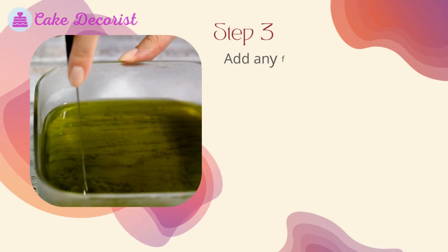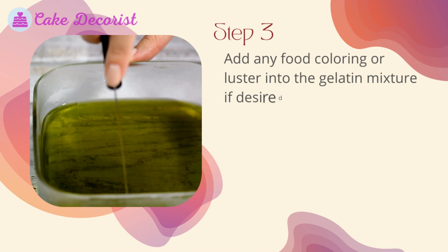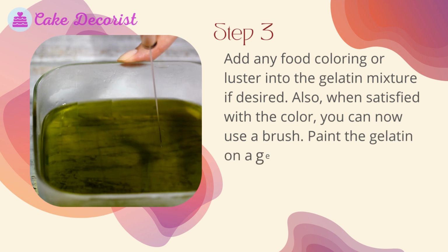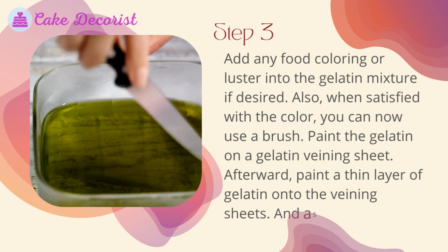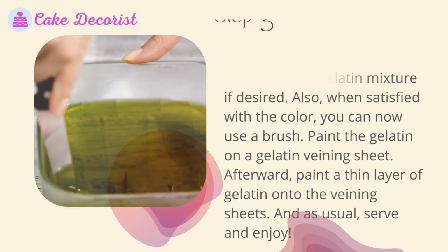Step 3. Add any food coloring or luster into the gelatin mixture if desired. Also, when satisfied with the color, you can now use a brush. Paint the gelatin on a gelatin veining sheet. Afterward, paint a thin layer of gelatin onto the veining sheets. And as usual, serve and enjoy.